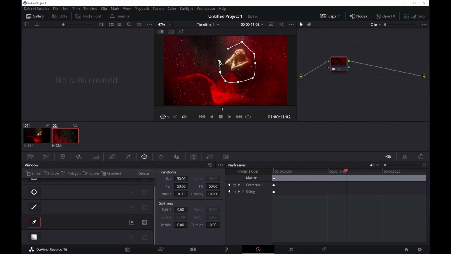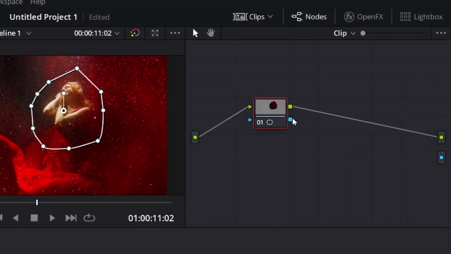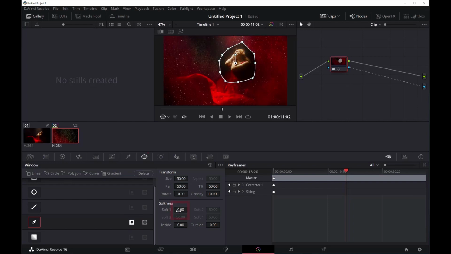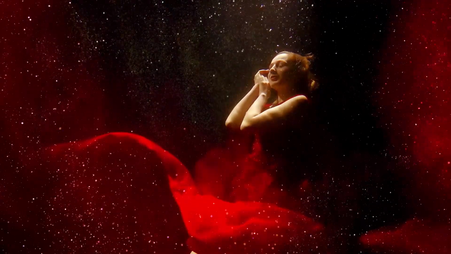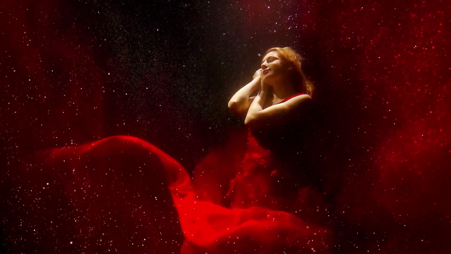So we've drawn our mask, and you'll see it in the node, but it's not showing in the viewer. Now in Resolve, we need to add an alpha output. Then connect our composite to that so that it shows through. There we go. Now we need to invert the mask as we did in the other editors and soften the edges to taste. And there you have it. Great results quickly and easily in whatever editor you happen to be working in with Glitter and Glitz from BusyBox.